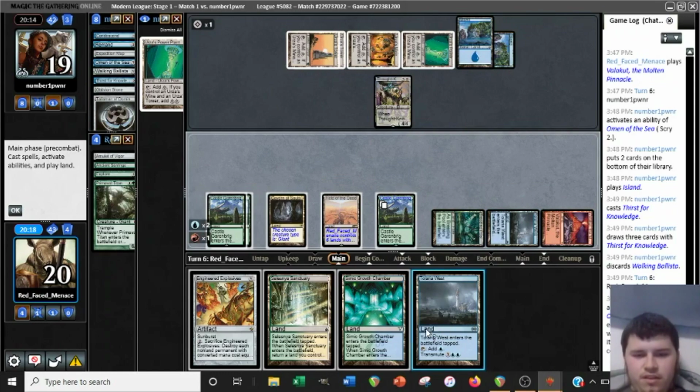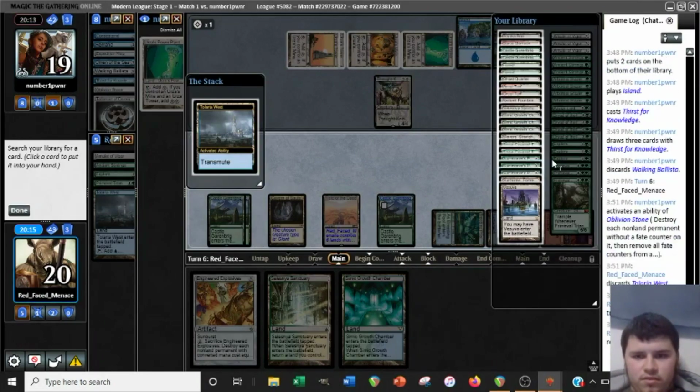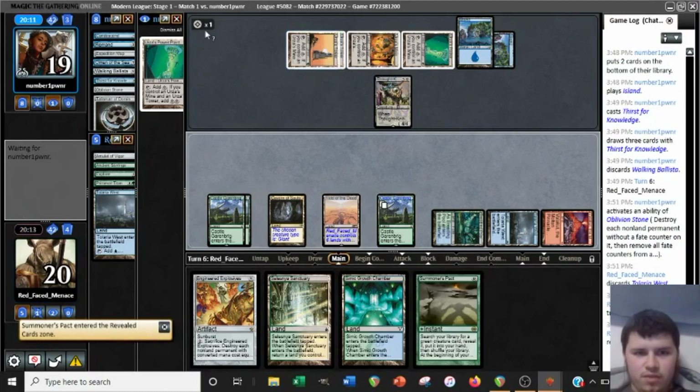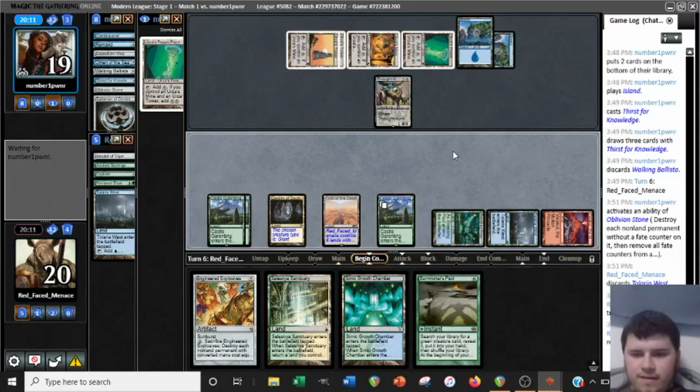But yeah. Here we're going to T-West for Summoner's Pact, and we're actually going to move out of this main phase anyways, because they have the one floating. I want to play around a remand. We'll go to second main.